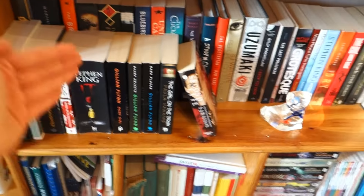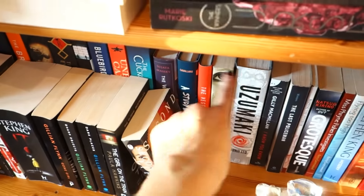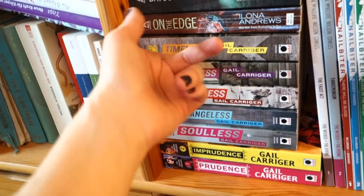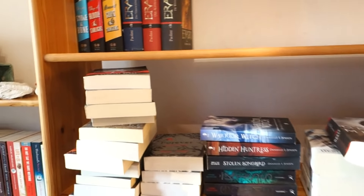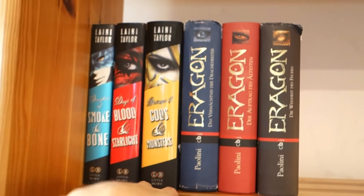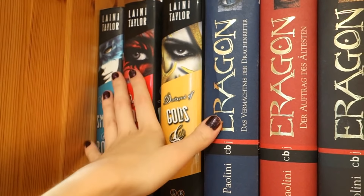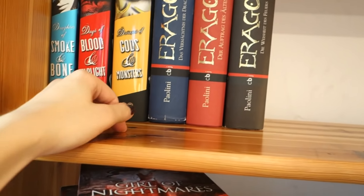Quick update — it looks worse than it did before. I finished with my crime, mystery, thriller shelf. I can't do just one row so it's going to be two. I'm hoping to put the shorter books in front so I can at least still see what's behind them. Down here I put all these mass market paperbacks — there's some more behind but it looks really good to have a solid front row. And then the graphic novels. Now I'm working on these two shelves which are for finished fantasy series — by finished I mean I own and have read the entire thing, or I don't plan on continuing. Back here I'm keeping my huge hardcovers that are so pretty, even though it'll be two rows.